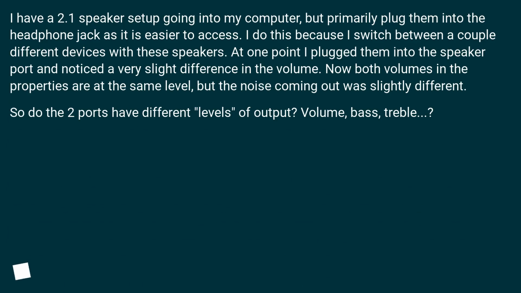I have a 2.1 speaker setup going into my computer, but primarily plug them into the headphone jack as it is easier to access. I do this because I switch between a couple different devices with these speakers. At one point I plugged them into the speaker port and noticed a very slight difference in the volume. Now both volumes in the properties are at the same level, but the noise coming out was slightly different.